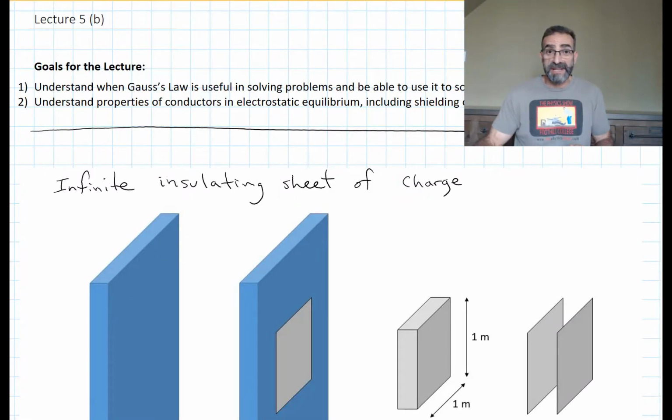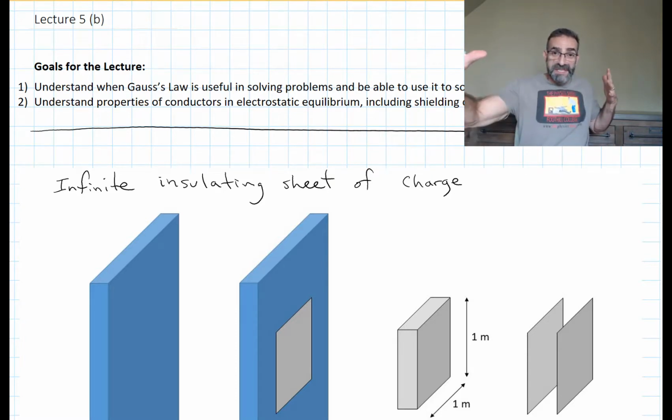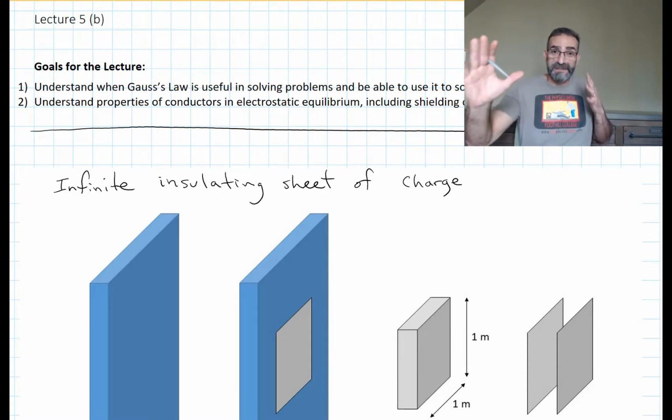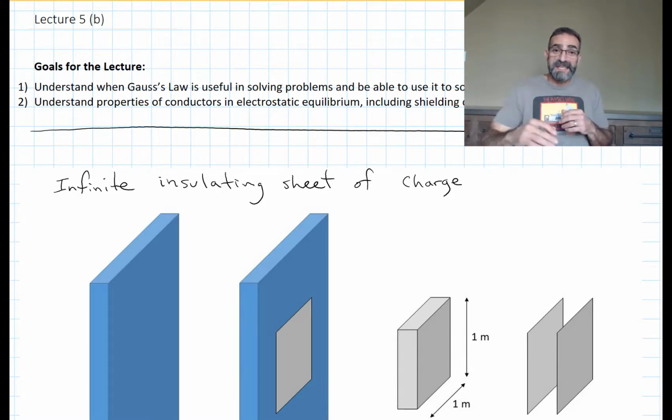We just did an example in the last video of an infinite insulating sheet of charge. Of course, when I use the term sheet, I mean a very thin, large surface area. In textbooks, they'll often use the word plate when they mean it's a conductive material. A plate would be a very thin, large, flat surface area that's conductive, and a sheet would be a very large, flat surface area that's insulating. But I don't always stick to that convention.